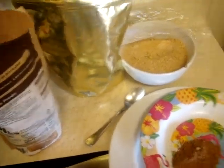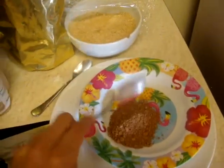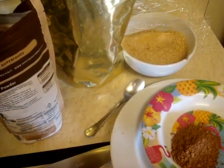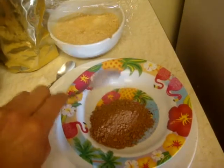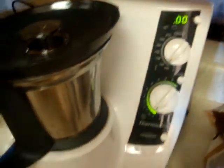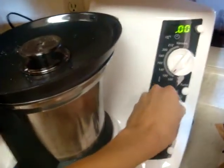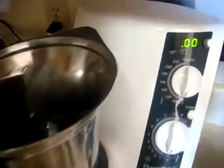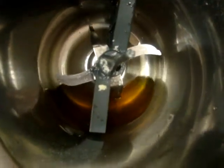I like having everything already in place, but I decided to just shoot this demo on the fly because I felt it was really necessary to show you how everything is done using this awesome machine. So the Thermomix is cool, it tells you exactly when it's ready. And what you're going to see here is some awesome melted cacao butter right there. You see that? Perfect. Oh my god.